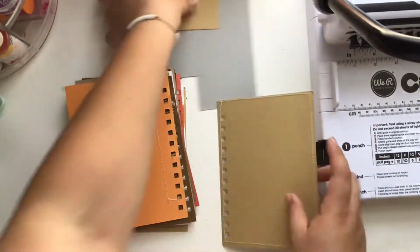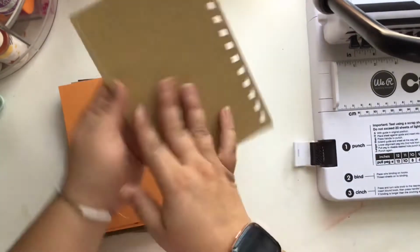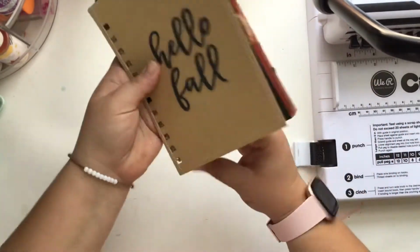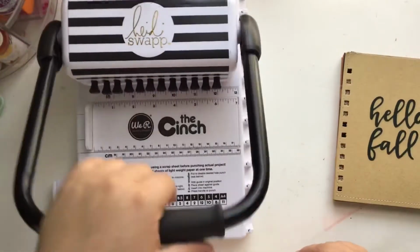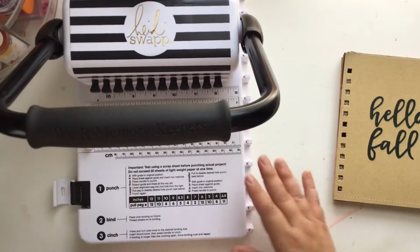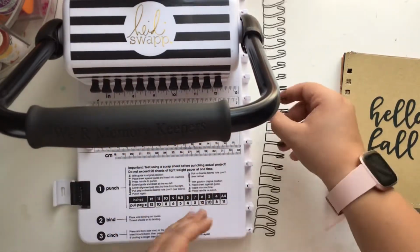I'm showing you each of the unique sheets in this book. They are all cardstock, and I did cut out a few leaves that I just stitched super easily on there with one line of stitching with my sewing machine. That was it. And I'm gonna get started on binding this thing.